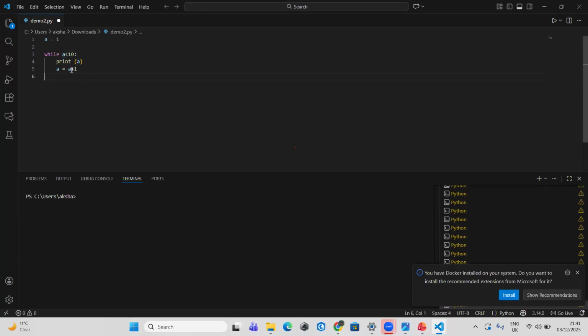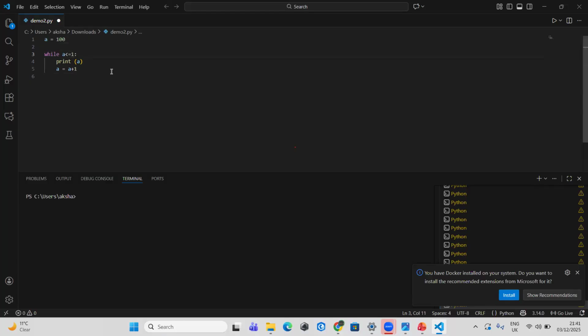Now this was a case of plus. What if we try another case? Just another example. For example, if a was 100 and we say until a becomes less than or equal to 1, right?